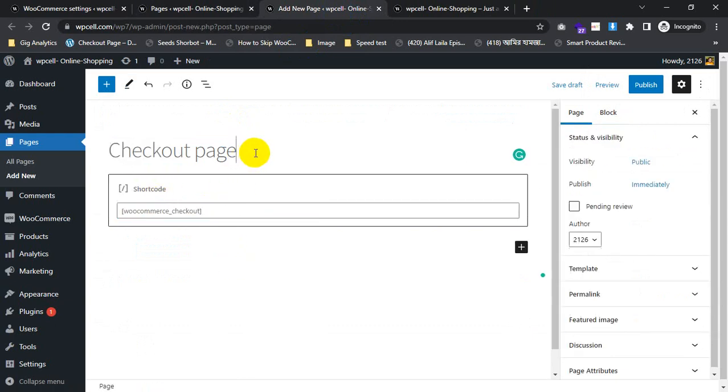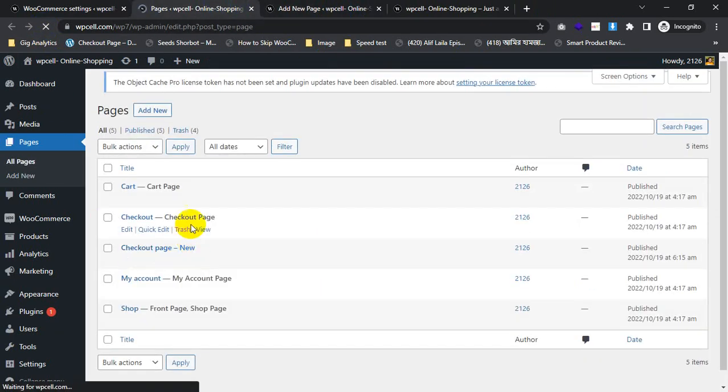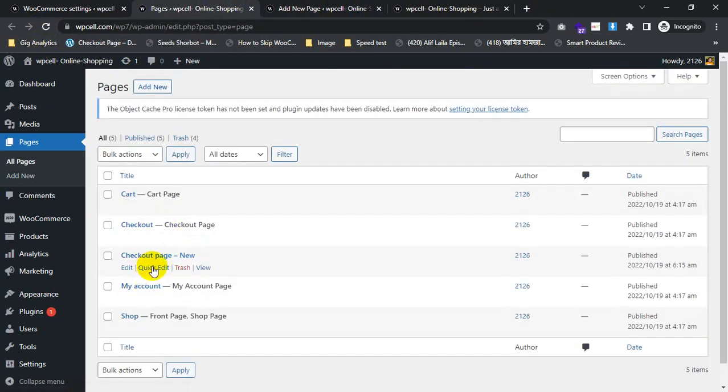This is my new checkout page. Okay, the name I will keep, checkout page new. I will save this one, and again I will reload this one, and this is the new checkout page and those are the default ones.